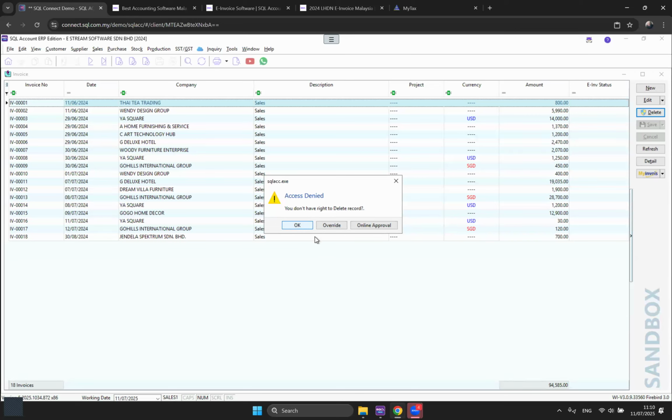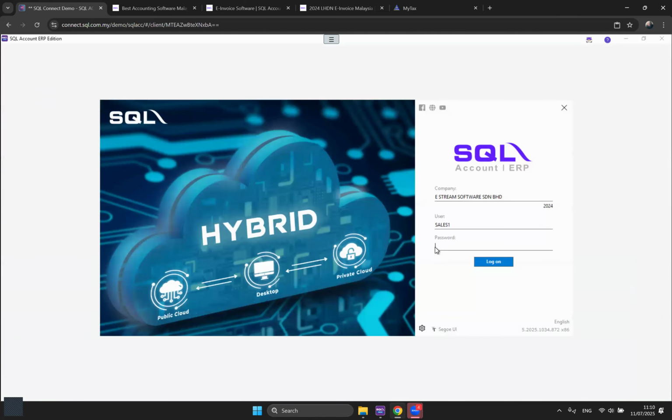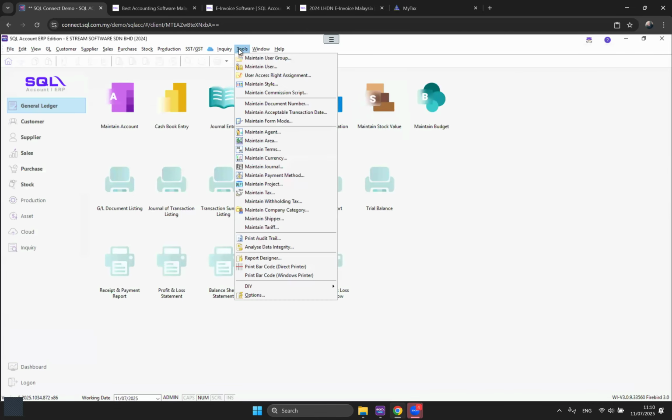Okay, so also the same, we'll give you the three options here. One is okay, so nothing will happen. And then this one, override, needs the approval from superior. And then this one is send a message through the WhatsApp or email and then get the approval from the superior. Okay, I'll just show you the result. Okay, so I log in back to the admin. Okay, so I already went through these two.